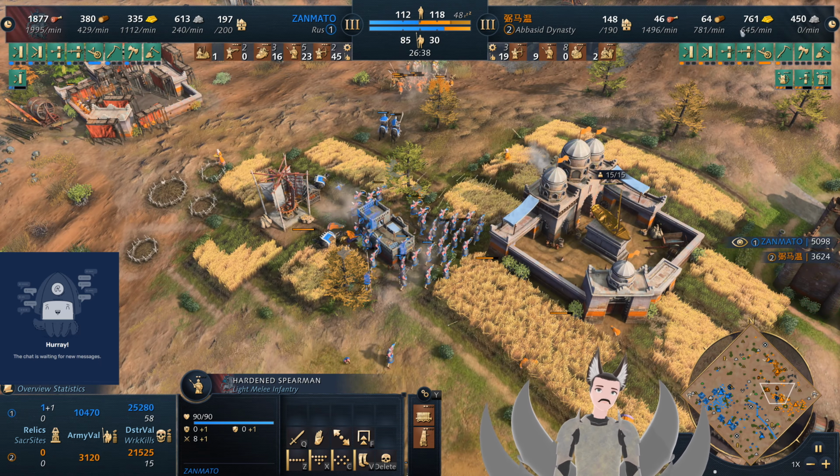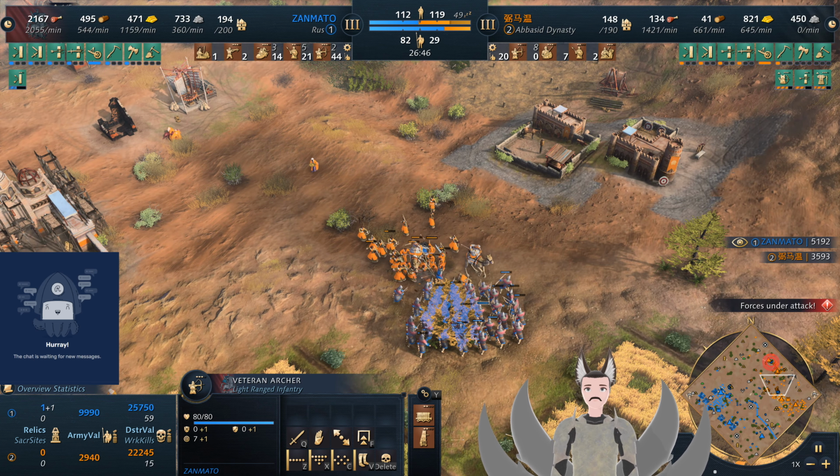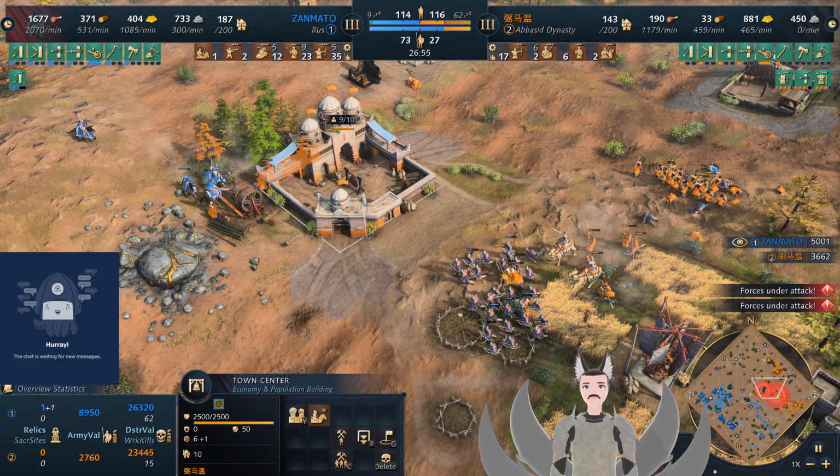Orange doesn't have a lot of resources. He needs to take that gold and buy some food with it to get out more military production, more military units, because right now he's not doing all too well. They now have some camel riders here, but they're light units. They don't have a lot of armor. Villagers over here now are running around.